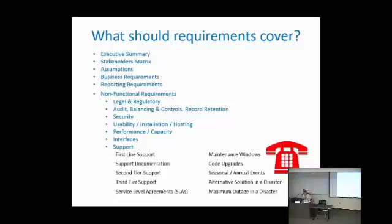We need second tier support. This is typically going to be the business to answer user questions that the help desk can't answer. And then your third tier support typically might be your development team or whoever's responsible for bugs in the system. You need service level agreements. How fast do they expect them to get back with you? If the business expects the systems development folks or the system support folks to be on call 24/7, then we need to specify that here. So that when we're costing out the solution or designing the solution, we can build this into it, that it's going to notify somebody in the middle of the night if something's wrong.